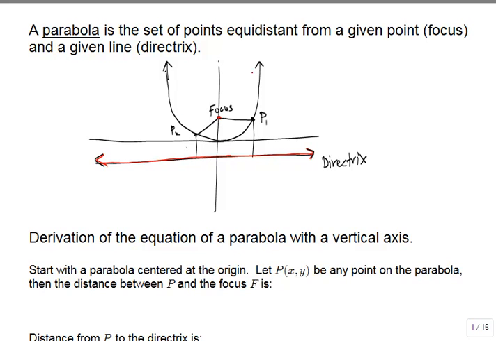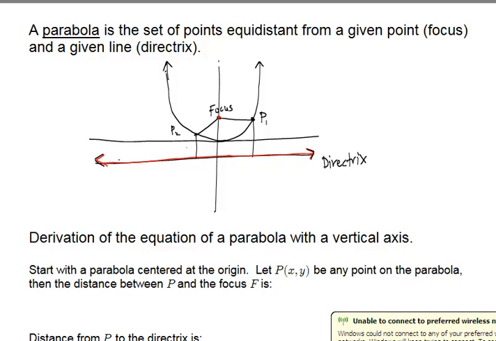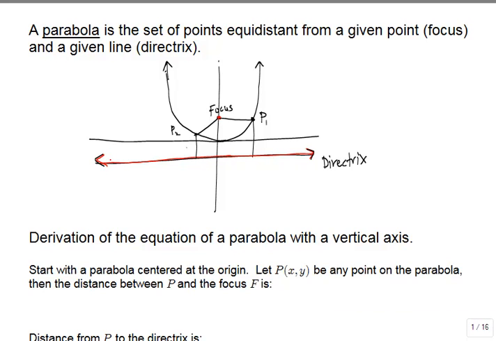So here's my parabola, and there's this point called the focus inside of our parabola. And there's a line outside of our parabola, and in fact it's below it, called the directrix. And what this parabola represents is all of these points P, where the distance from the point P to the focus, so this distance right here, is equal to the distance from that point P down to the directrix. So these two line segments have to have the same length.